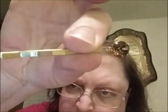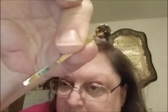Then you get this brutalist cuff bracelet. Over here. I had my camera up wrong. My phone turned around. Absolutely nothing wrong with it. Hasn't even been bent or anything. Now I tried to sell this before, and I said it was a bobby pin, but I really think it's a tie clip, and it's got an amethyst stone in it. It's coming off. Well, maybe it's not an amethyst. It's more of an amber color, like a brown color.